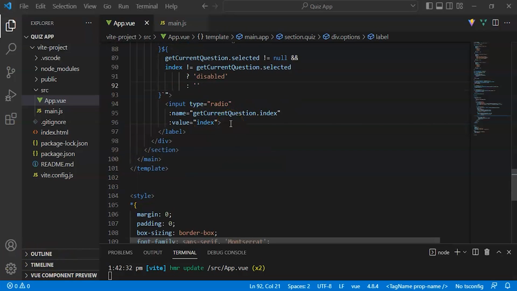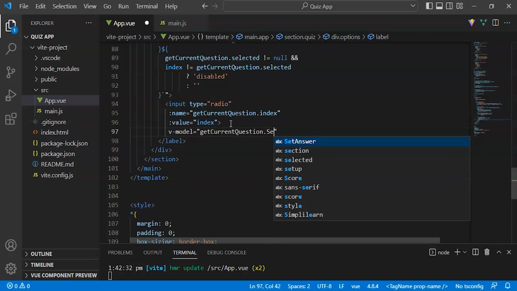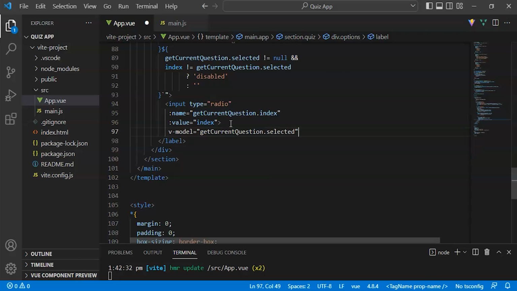Now we can go to the view model, and here we will write get current question selected. So whenever we select an option, we want that to be shown. So after that, let's write it inside the different line.